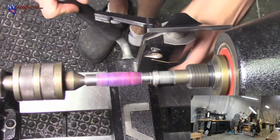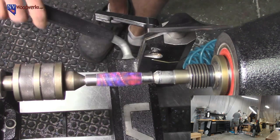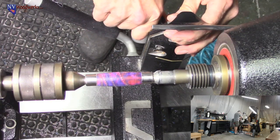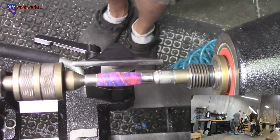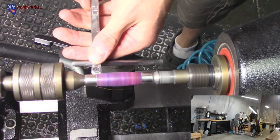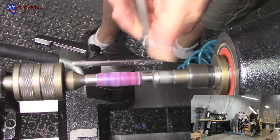All right, so that's looking pretty good. Let's take a look at these ends. I think they should be pretty good on the end. We got it pretty well trimmed up there. A little bit low for the carbide, so we're gonna bring that up just a hair. Oh, and then we'll try and do a little bit of smoothing out here with the R2.